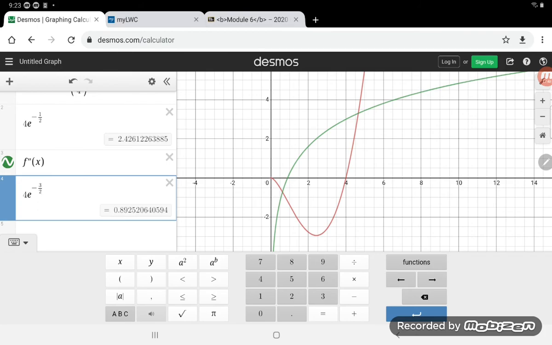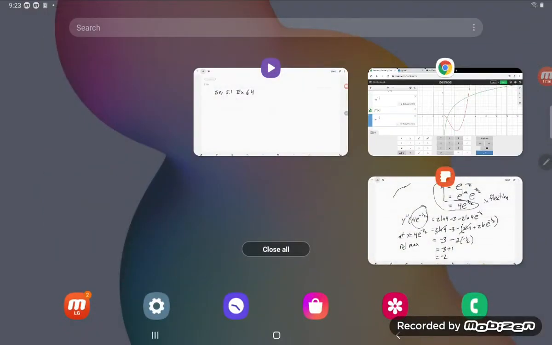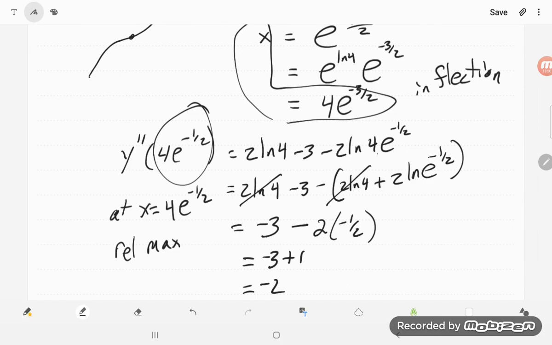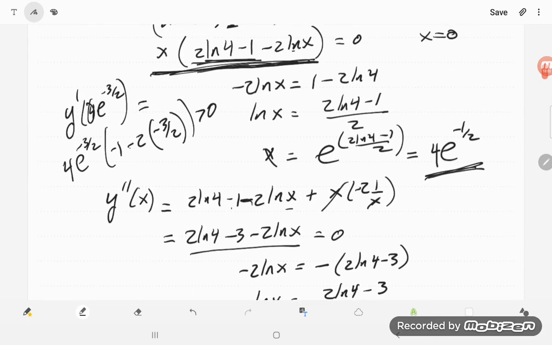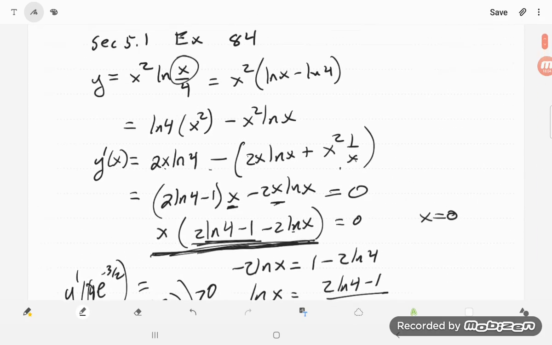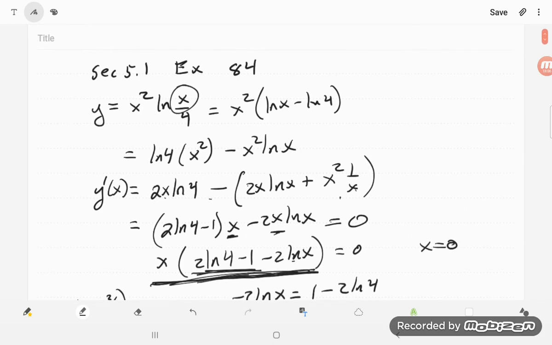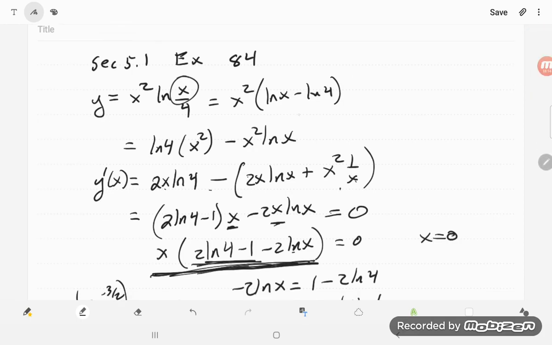However, notice, here the function's decreasing. I think I had it as increasing. And so I had a negative wrong somewhere. Bummer. Okay, and so I'm going to pause it for a moment, look for the negative, and tell you where that is. All right, it didn't take me long. There it is, right there.